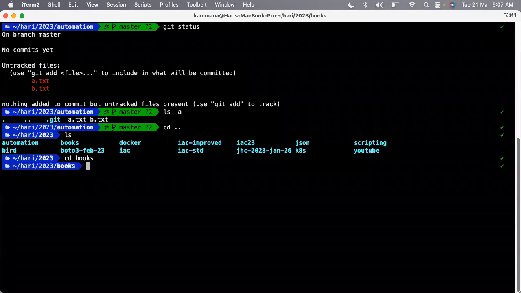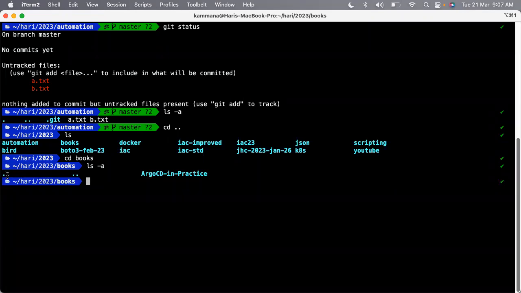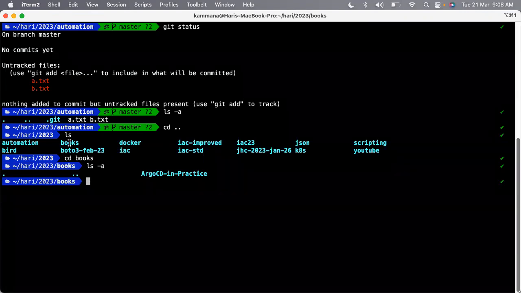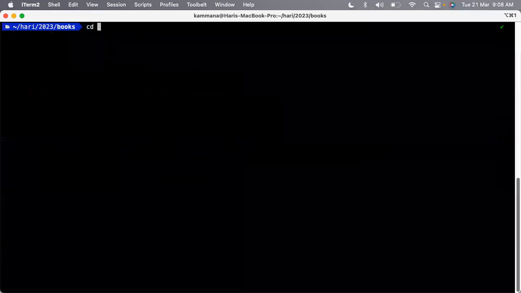Is it a Git repository? No. Why? There is no .git folder. So only if there is a .git folder is it a Git repository. Otherwise, it's not. How do you get a .git folder? One, if you clone an existing repository, then .git will be there in that folder. The other one is git init.